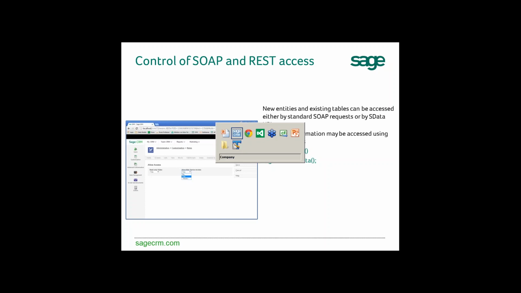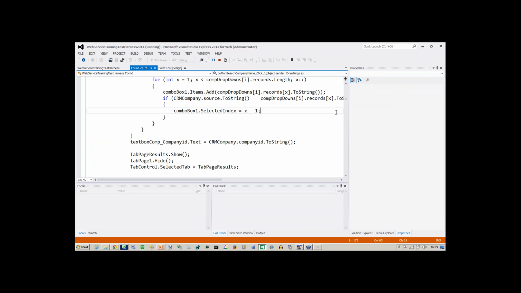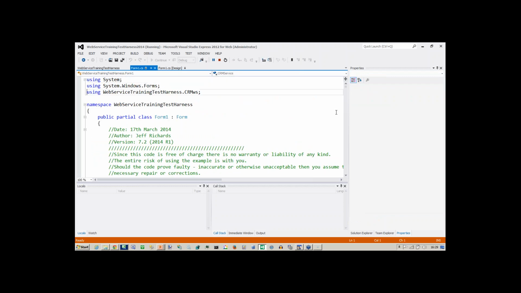If I have this, though, my third-party system, and here if I look at the code, this idea of the properties means that I can start to reference those objects that are defined inside the web reference and within the web service.